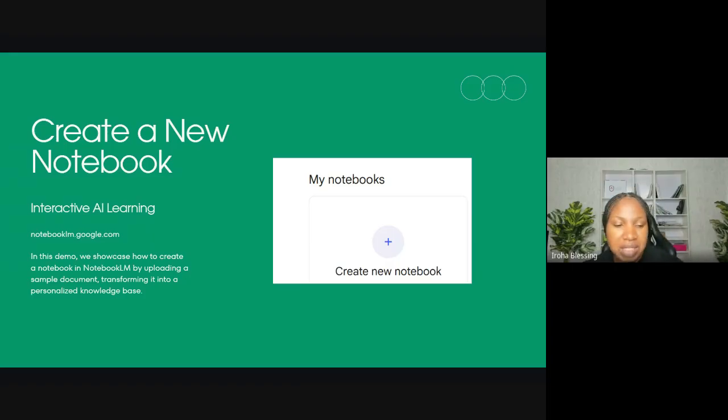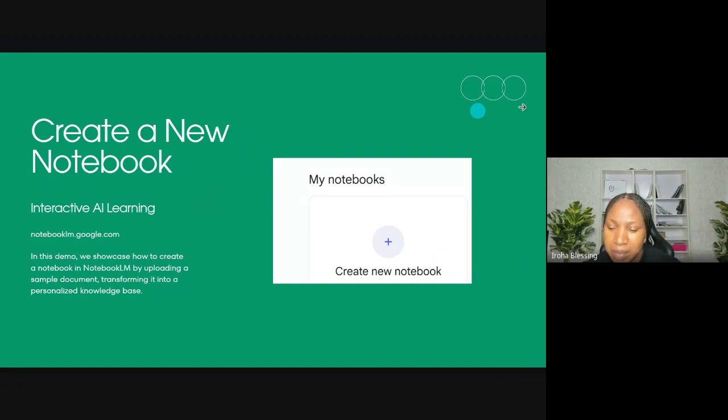So for you to start creating with NotebookLM, or for you to start working with NotebookLM, you can access it through notebooklm.google.com. It's a Google product. Google developed this to help researchers, and even business people use this tool, because you want to understand better about your business. You want to understand better about the business structure. You can use this to research. So it's basically a research tool, and it is useful for not just educators, it is useful for students, it is useful for business owners as well.